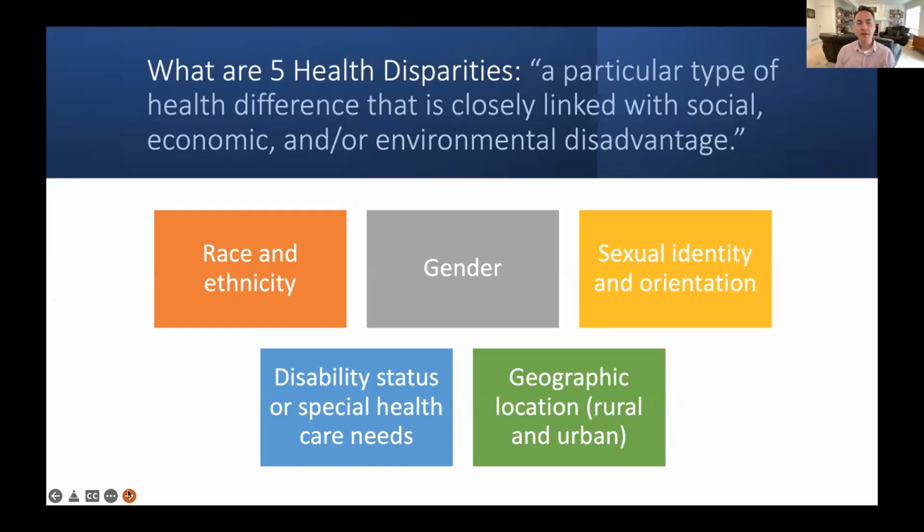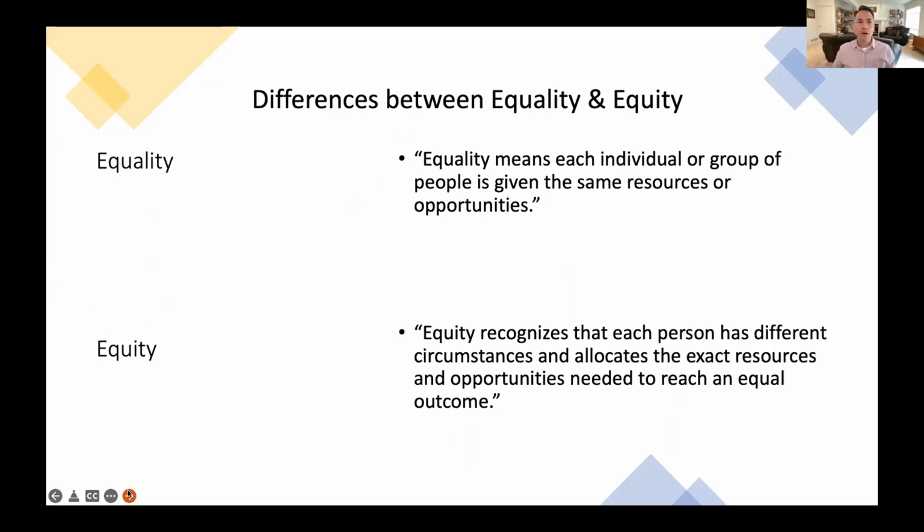All right, we talked about the 5 health disparities. Again, just reiterating in a different format because people see things differently. Next slide, Dr. Williams. Now in these discussions, when you're in your research or in the workforce or in your clinic, or even in the news, you may hear these words played around a little bit, equality and equity, but they're very different. Equality and equity are very different.